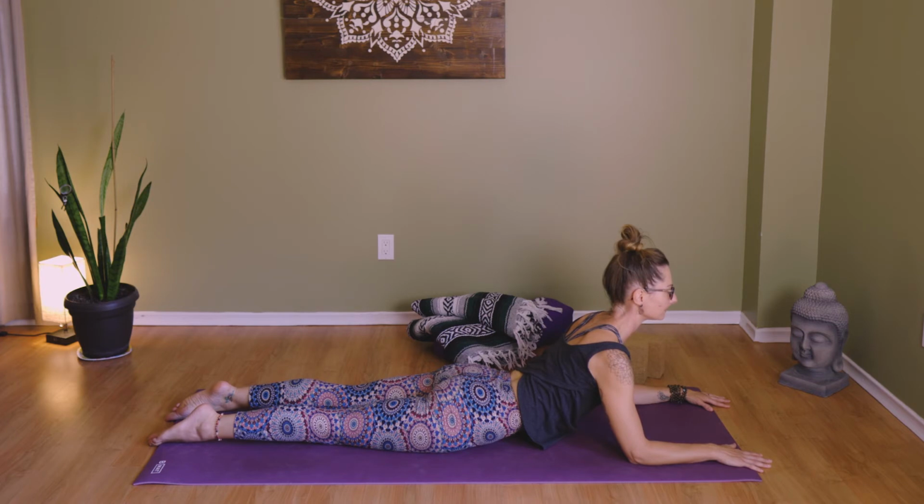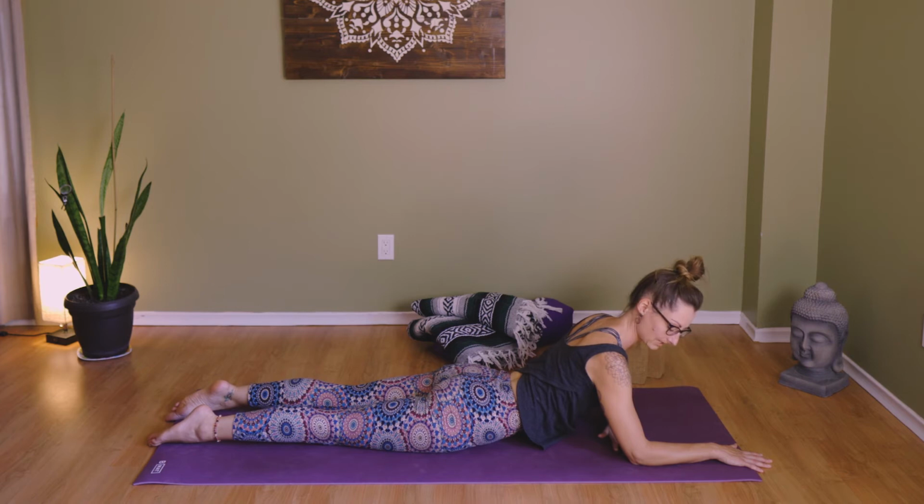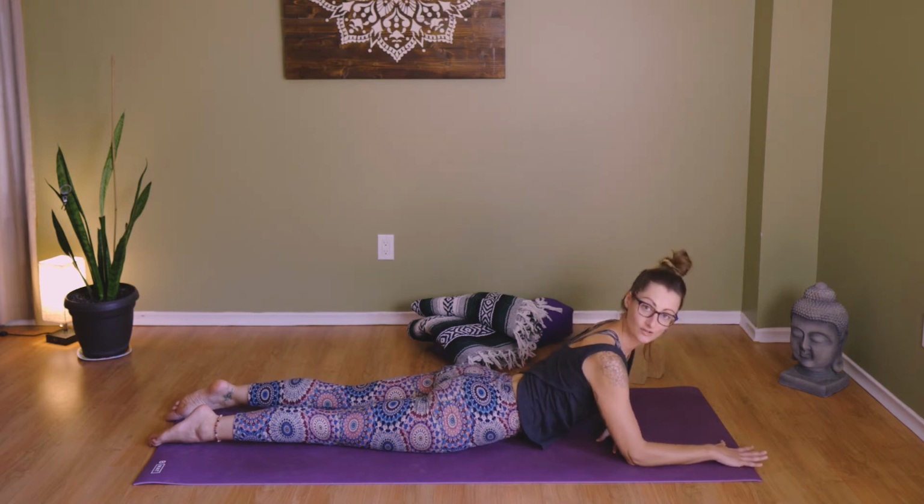And just hold here. Couple of breaths. And we're gonna take this into twisted Sphinx. So left fingertips are gonna point towards the right elbow. And then you're gonna bring your gaze over your right shoulder. Again, tops of the feet pressing firmly down into the mat.